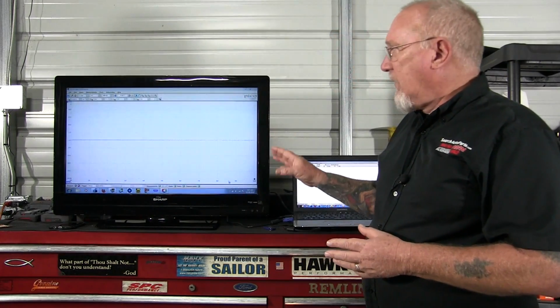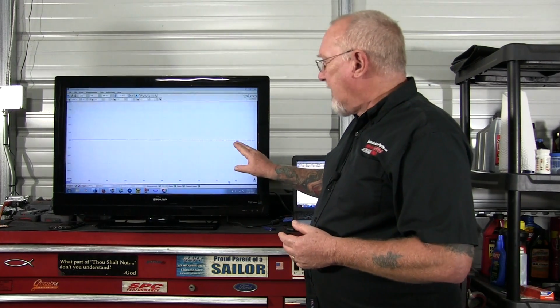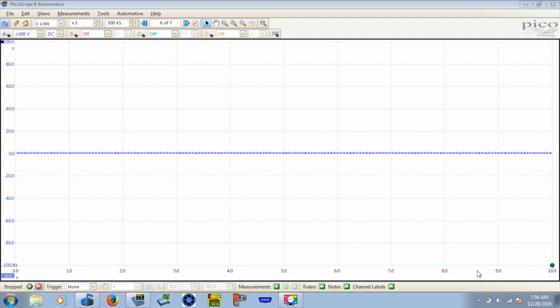Now, I want you to take a look at the picture I'm showing you of what we have on the screen. And with the screen running, we just have this one solid little line here. Now, does that mean that I'm not connected properly or that I'm not where I need to be with my leads? No, not necessarily. Again, keep in mind what our voltage and time divisions are set to.